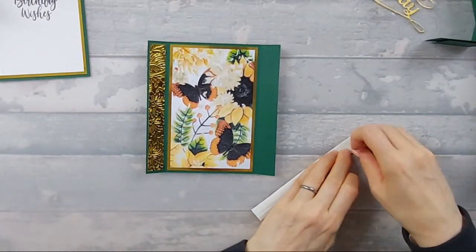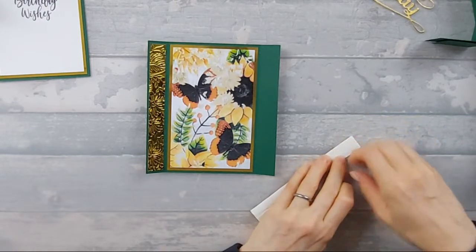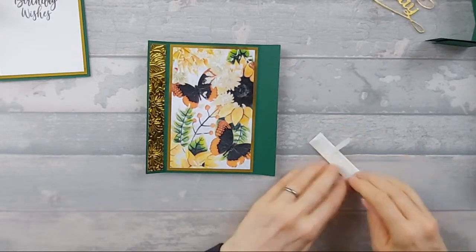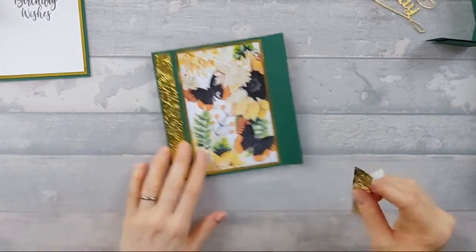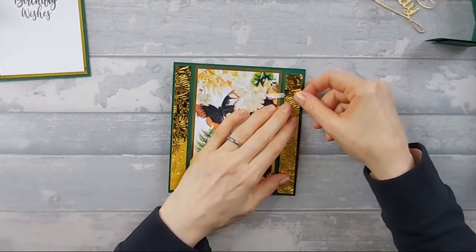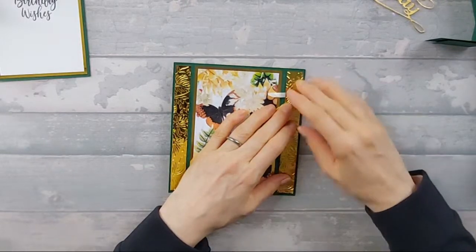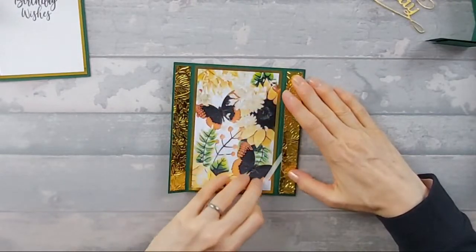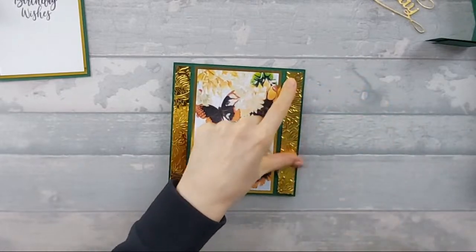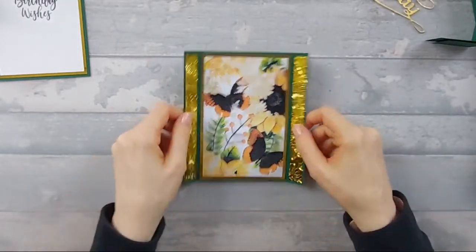Yes, thank you. I wasn't sure, as I said, whether I was going to use pattern on these little skinny bits, but then I don't know if I want to cut out, because it would be super skinny. It'd be like half an inch. So I just thought, let me not do that. Let me just emboss the gold. This is the same gold that I've used for my mat. And then I've just embossed it, just to give it a bit of interest. And I tried to choose an embossing folder that kind of went with the pattern paper. That's why I've gone for the flowers. Okay. So that is that piece done.